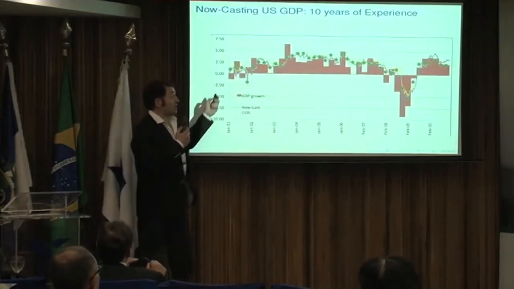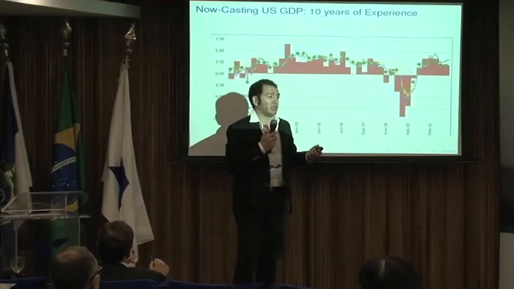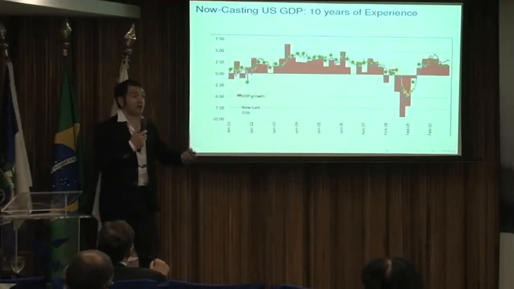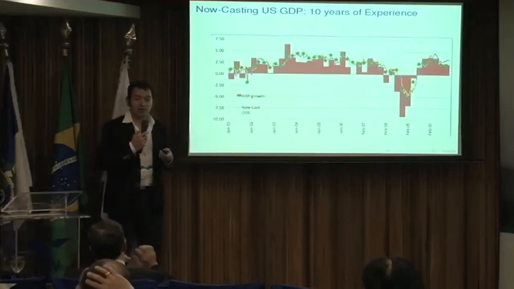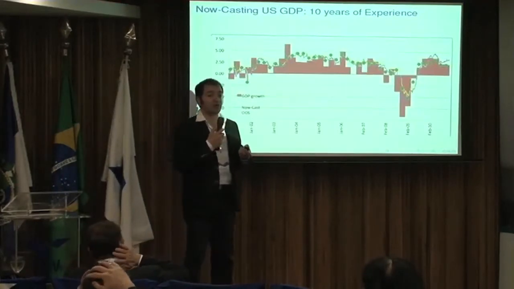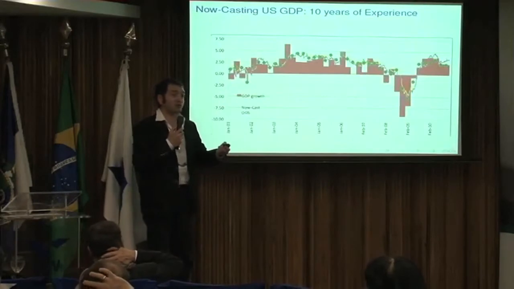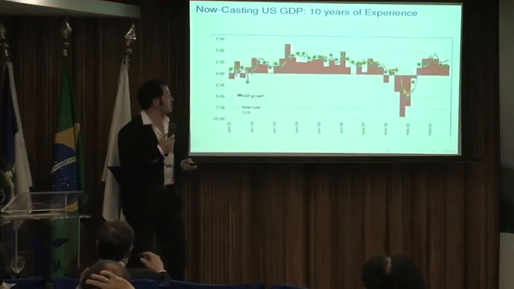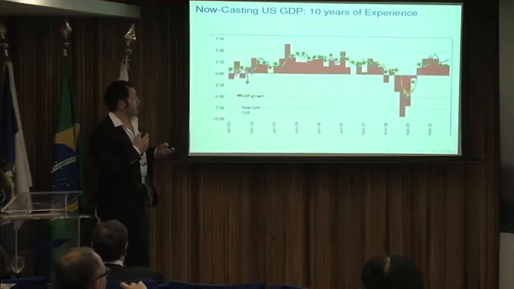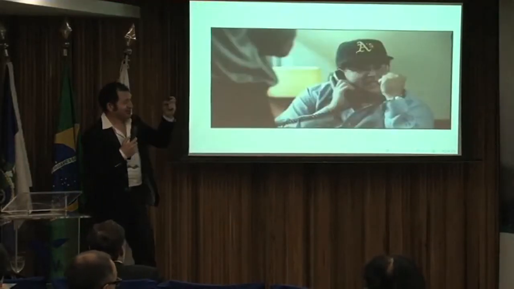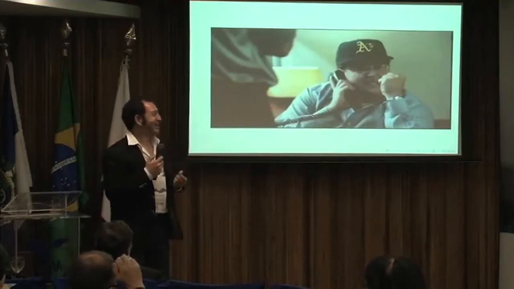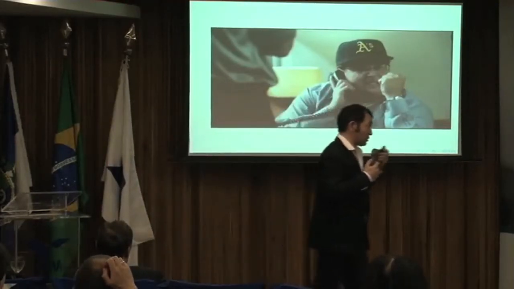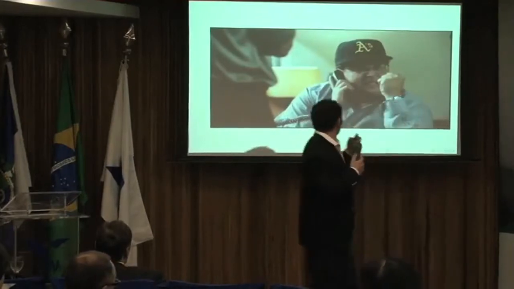Most importantly, since it's a machine, you can run it every minute, okay? And this means that you don't have to wait every quarter, because why are the forecasts updated infrequently? Because these people have to meet, they have to discuss, and so on. With the machine, instead, you can join these dots. So I hope this graph here convinces you that what I'm going to show you will work.